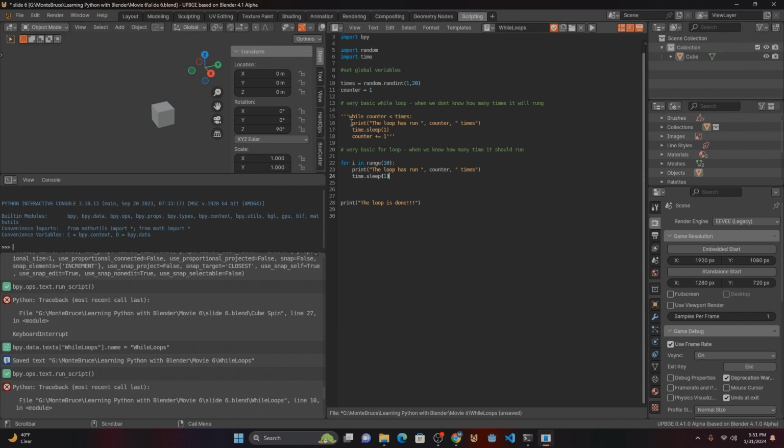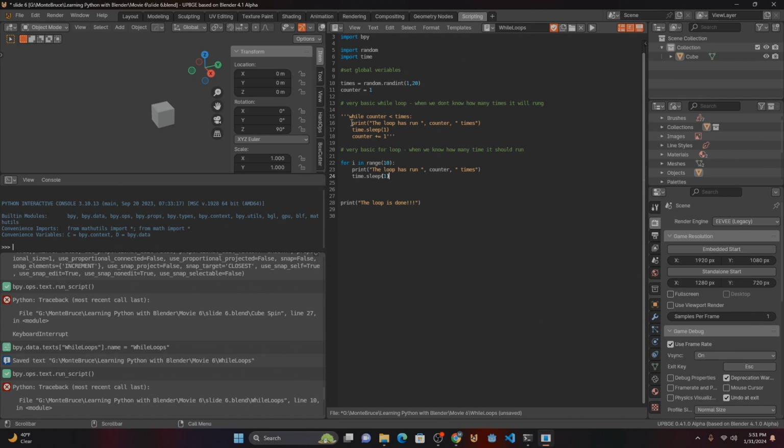Same thing for the for. This is going to use i in range 10. So the for loop is going to run so many times within a set amount of times. There's a bunch of different ways we could set the amount of times. We could actually set it for the times variable that we used up on top, because by the time we got into the program, we know that's going to be a number. So it could work either way in this situation.